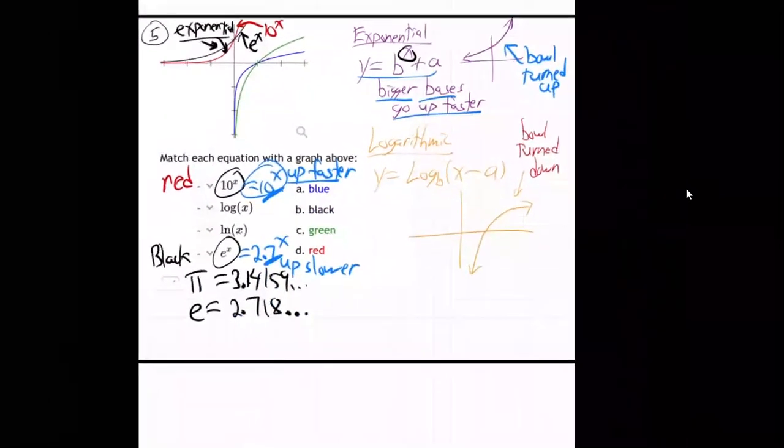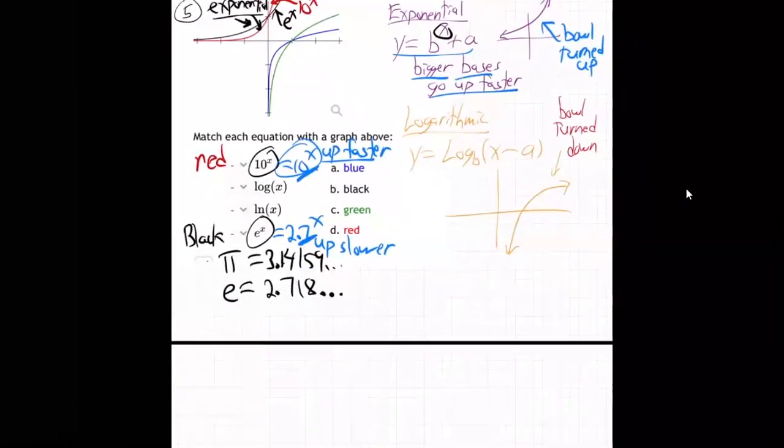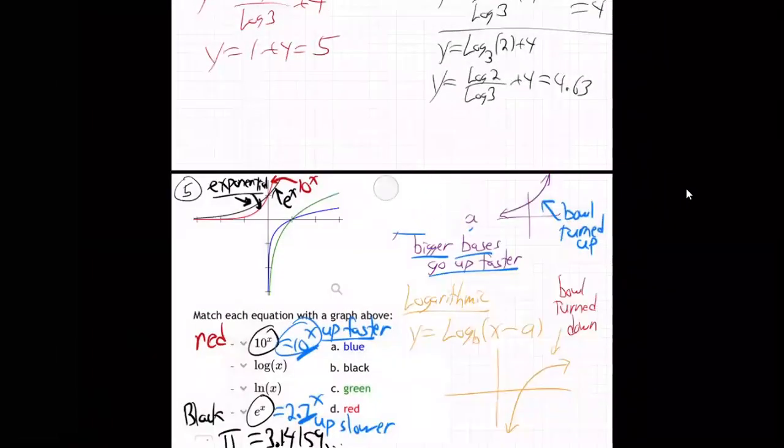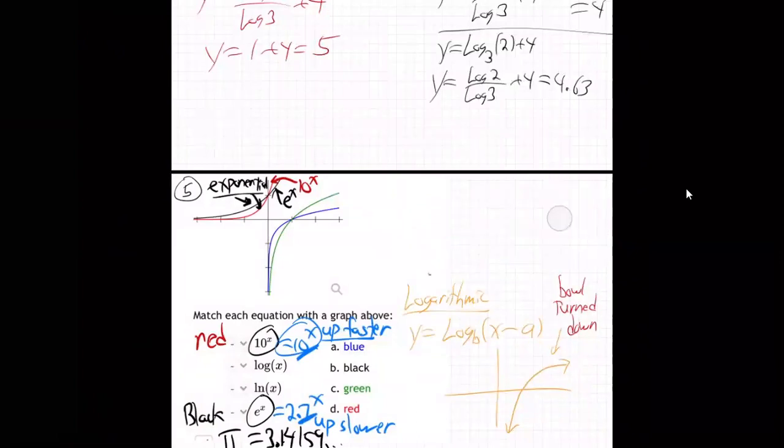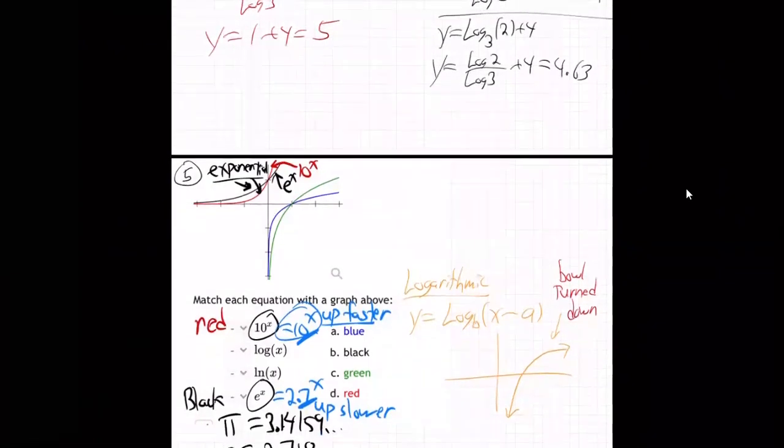So I'm just going to say, okay, maybe I'll create a little space up here where I use this. I'm doing logs now. So I'm just going to create some space. And I'm going to say, okay, we have log of x. So we got y equals log of x. Now, hey, now there's no base showing. So the base is really 10, isn't it? Remember when the base is not there, it's an invisible understood 10.